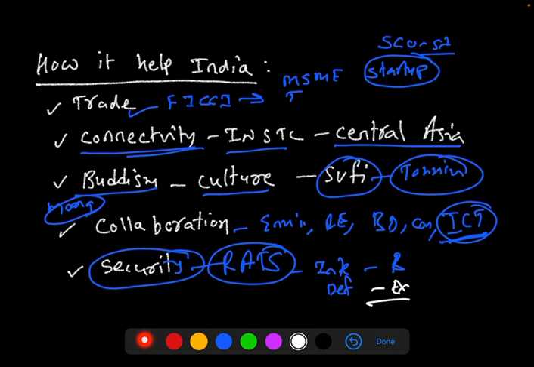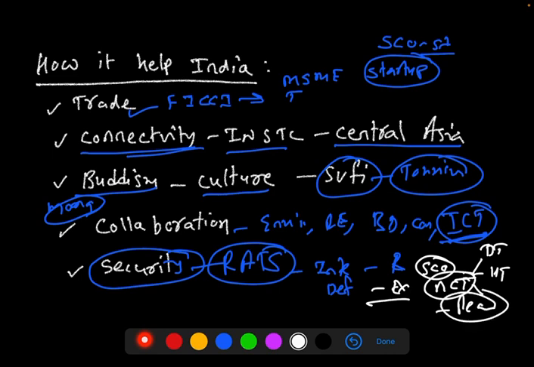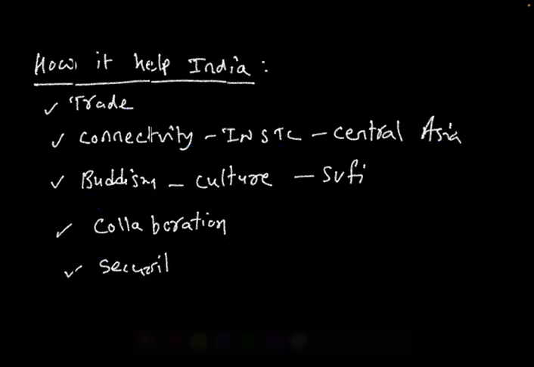So India definitely can have negotiations with SCO countries, and they can tackle non-conventional threats like drug trafficking, human trafficking, and even it can help in building peace in this region. So it can help India in several aspects. Apart from only trade and tourism, it can also help in defense and other aspects.